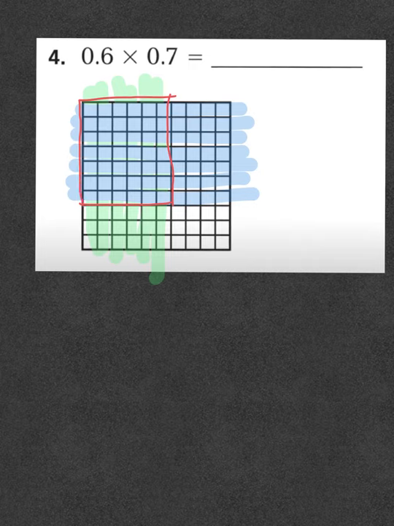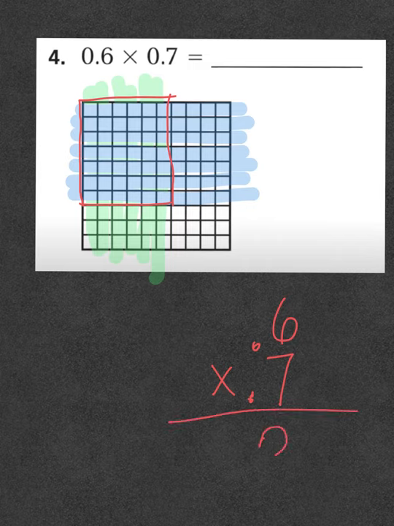So I'll let you count those up, and while you do that, I will write the standard algorithm, and you can put your answer in the comments below. Don't forget, these are less than 1, so the answer cannot be a whole number. It's got to be smaller than a whole number. Good luck.